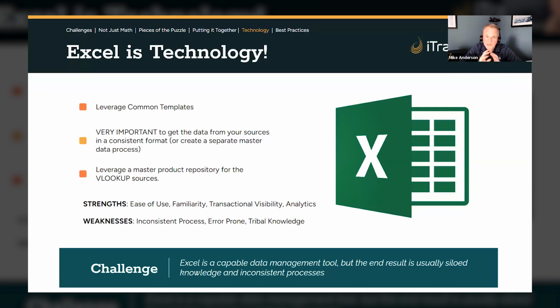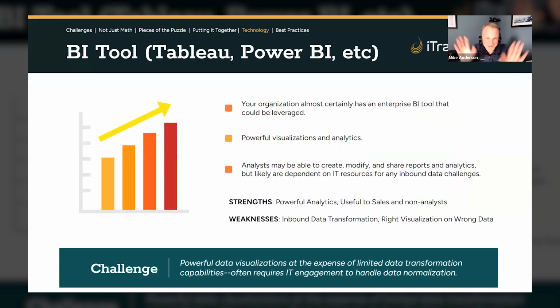So Excel's awesome. You can completely do this in Excel. Tons of strengths, ease of use, familiarity. Oftentimes Excel becomes a default tool for analytics because you can go down to the row and column level, but also create a pivot table and create charts on top of it. The weakness, though, is that it isn't great for process control. And what it tends to introduce is siloed areas of expertise, so if you have somebody on vacation, or on maternity or paternity leave, all of a sudden you end up with huge gaps in your process because you don't have anybody ready to go that knows how that process is being run. But again, Excel is technology and I love it, so you can completely do it there.